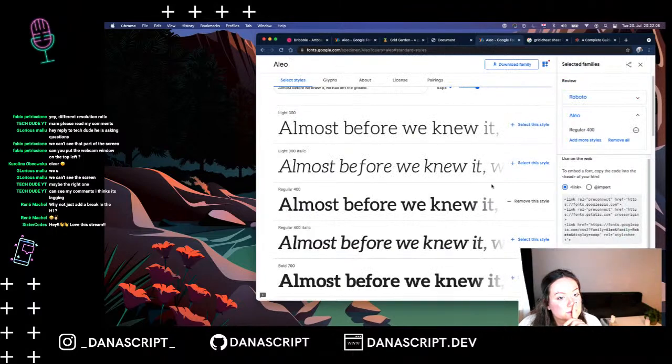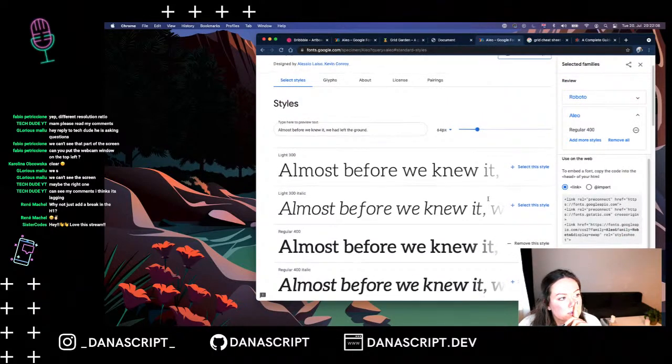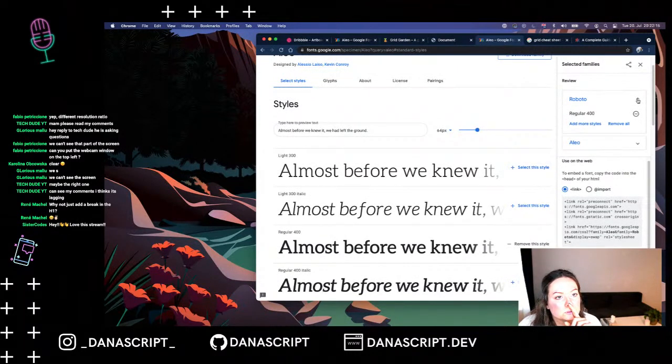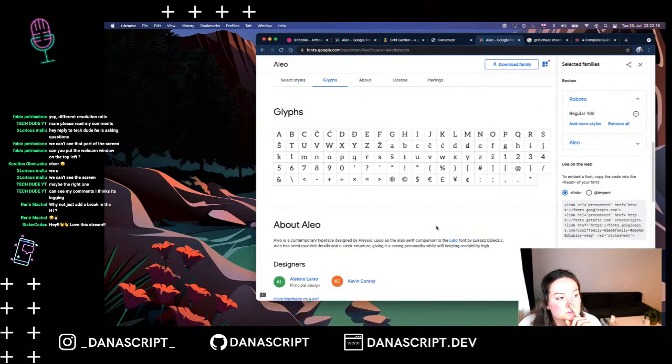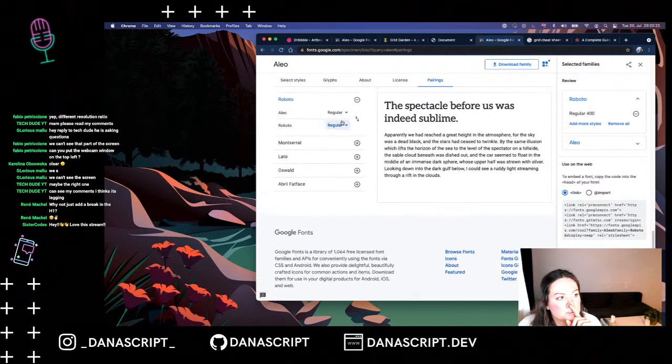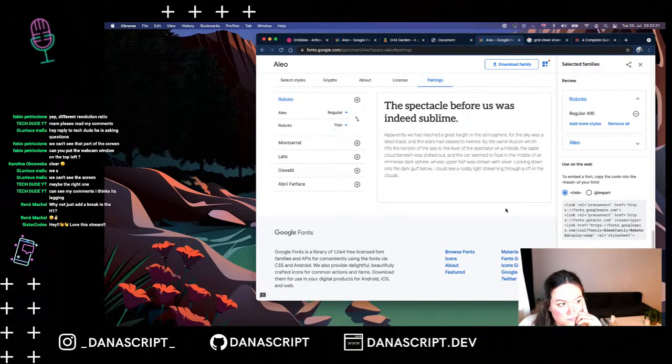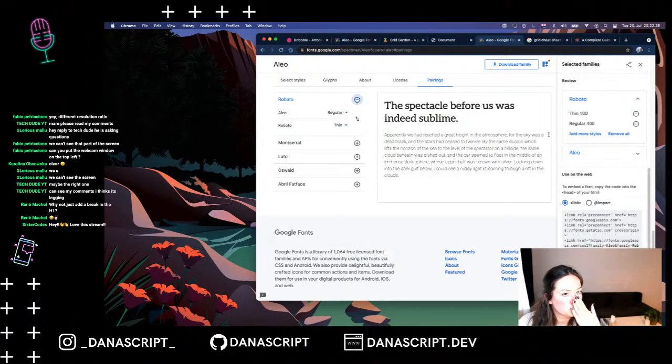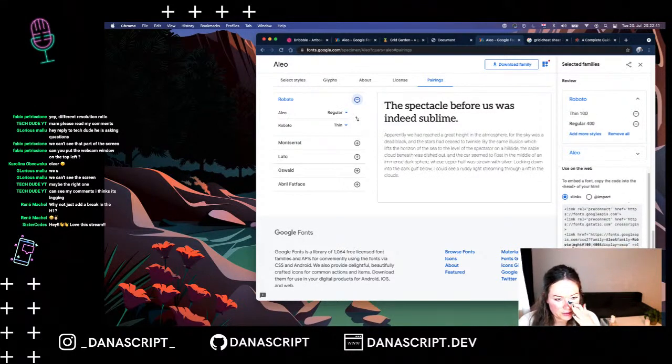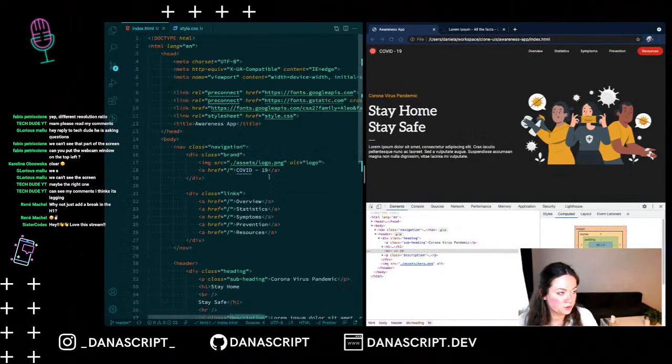So if we go to our Google fonts that we had, we could add a light version of our Aleo. No, we need a Roboto. So our Roboto, where's our Roboto? Here it is. We could also add the thin one. And think how they add them. I was just like sitting on my mic. If I add the Roboto like this, here's the thin. So what it added is Roboto colon 100 for 100. So copy this, or don't copy, just watch what I do and just put it in your code as well.